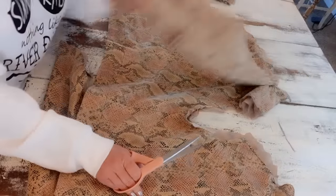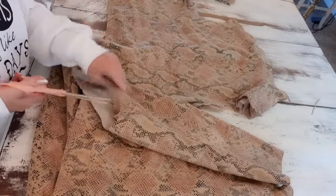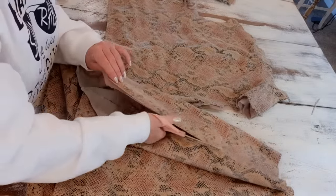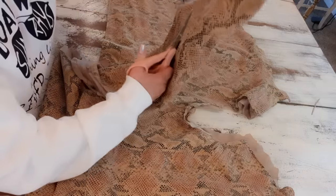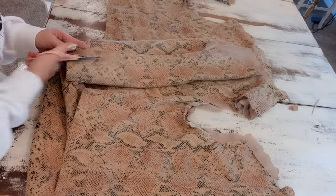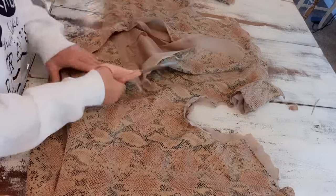And on this one, I may possibly be using the sleeve. I'll cut down that underside seam and open that up as well. And I just kind of want to see what size it is, see if I can get a rectangle out of this. My 8.5 by 11.